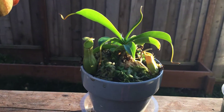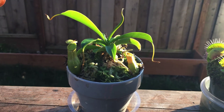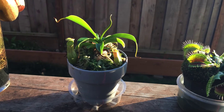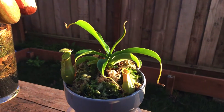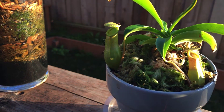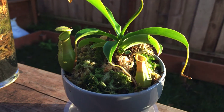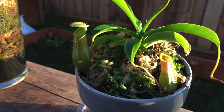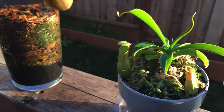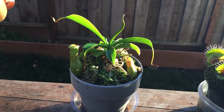Right here is one I'm not sure about — I got this one from Home Depot way smaller than this and it's really getting bigger now. I put live sphagnum moss on this one as a dressing; it came with a little bit of moss by itself and I just put it on top and it seems to be growing as well. If you guys know what species it is, comment down below — that'd be cool to know.